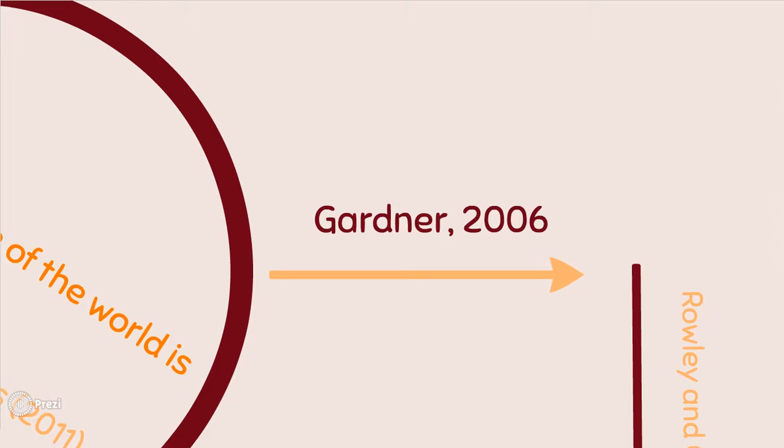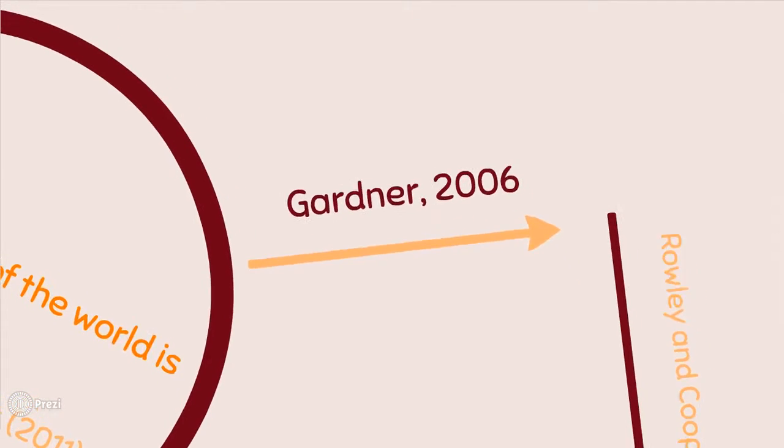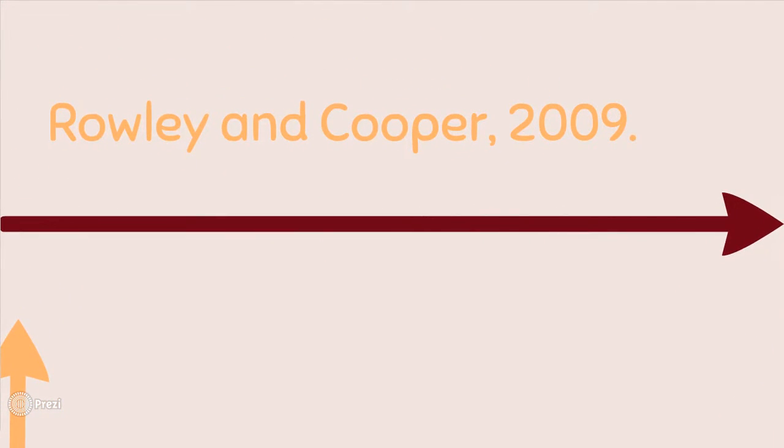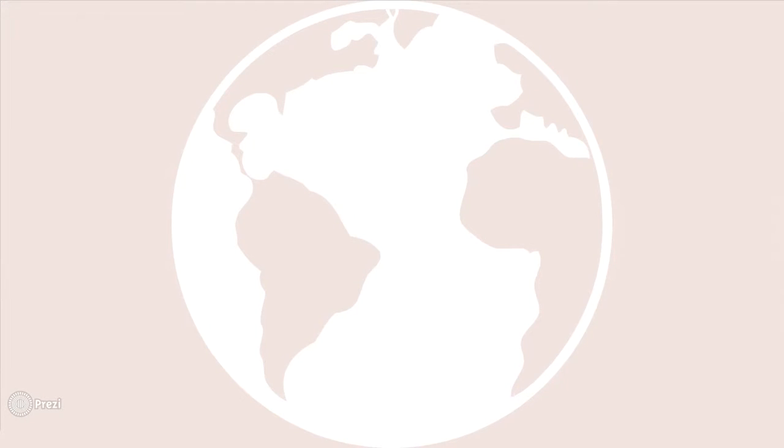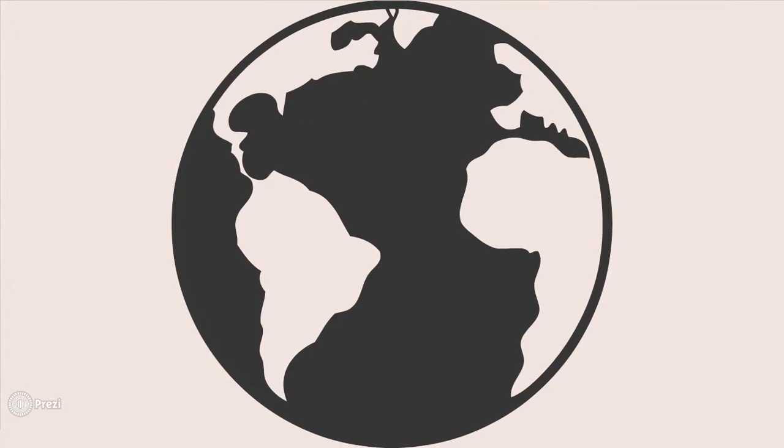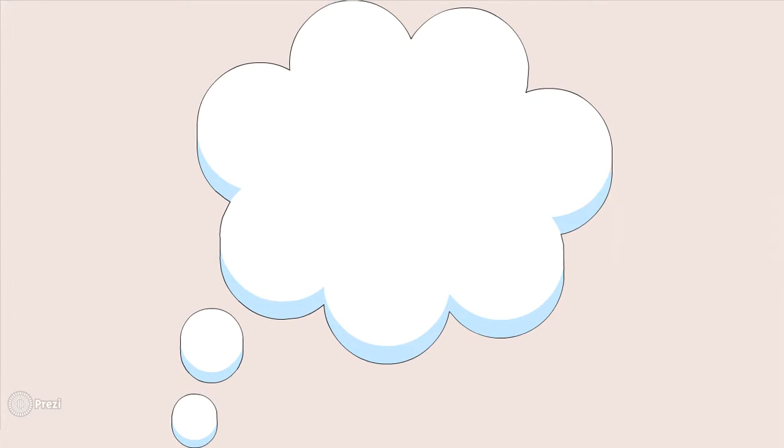Whilst he claims it is not necessary for them to be approached in 6 or 7 forms, he states any topic of significance can be presented in a number of different ways. Rowley and Cooper 2009 also further supported this and found that in practice, different ways of seeing the world used by different subjects made themes more inclusive, enabling children to respond better. They also claim themes can be more imaginatively and successfully linked to a number of different subjects.